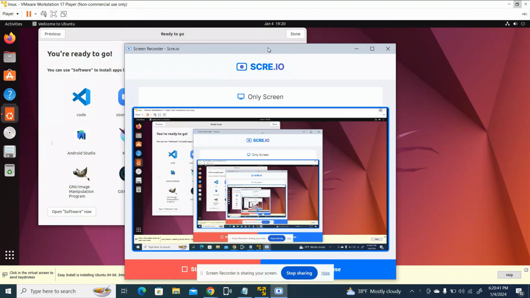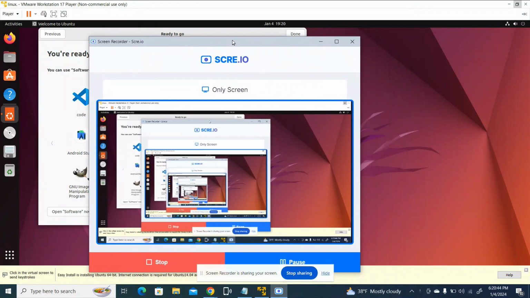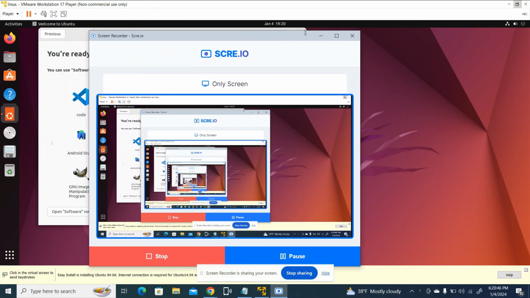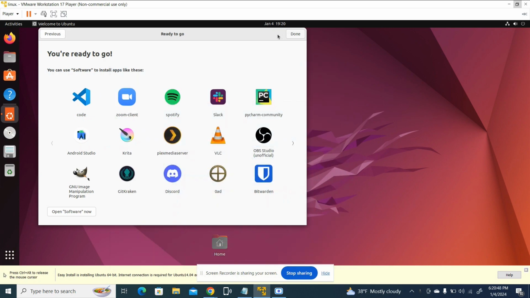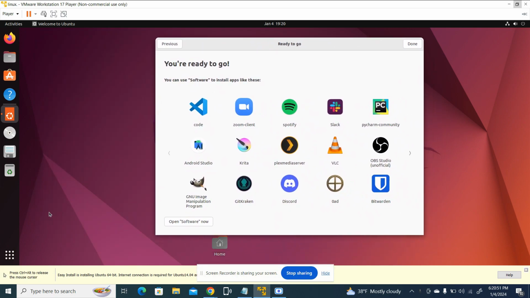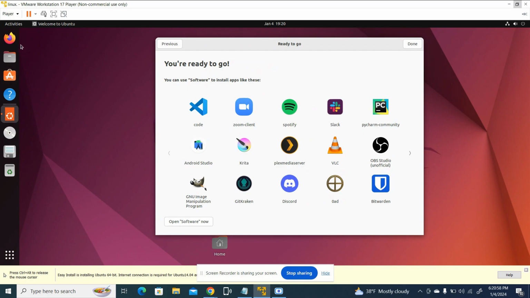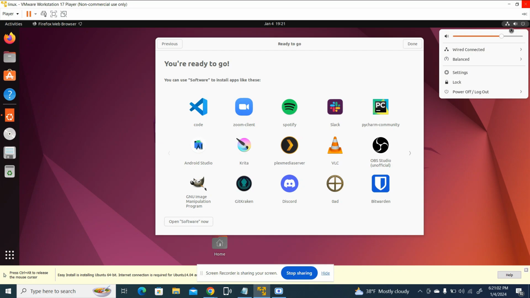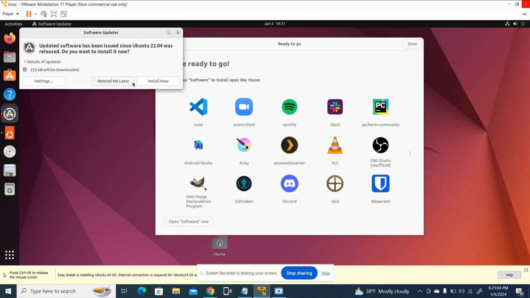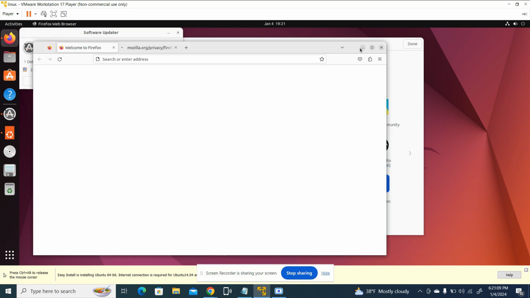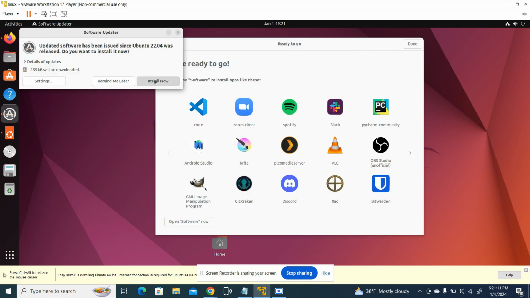Hello guys, we are back and it is done loading. For you it was like 1 second, and for me it was like 20 minutes. But we are in Linux. We have everything here. As I said, this is a full Linux version. I need to download the software program, install the software.